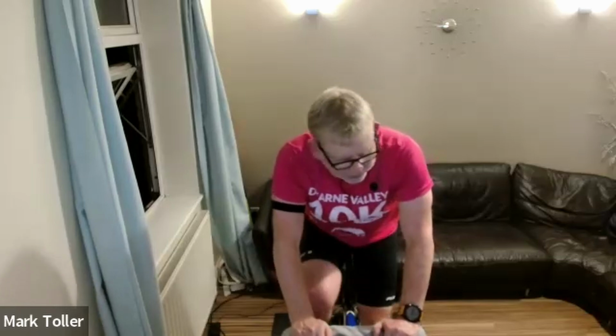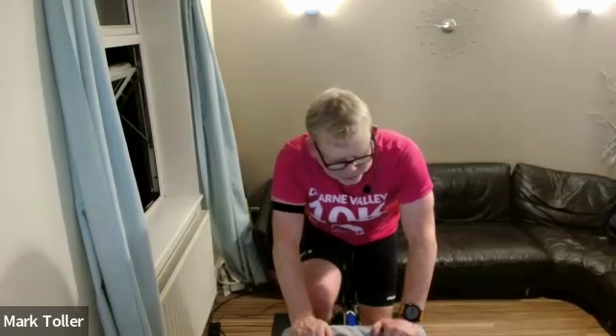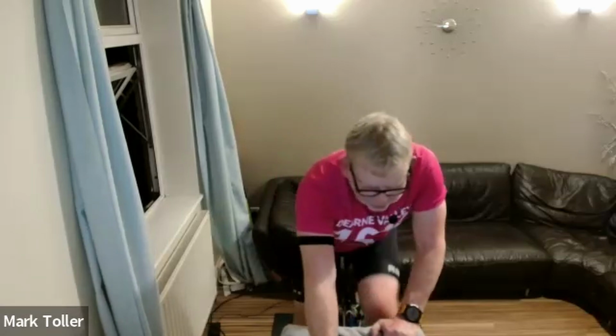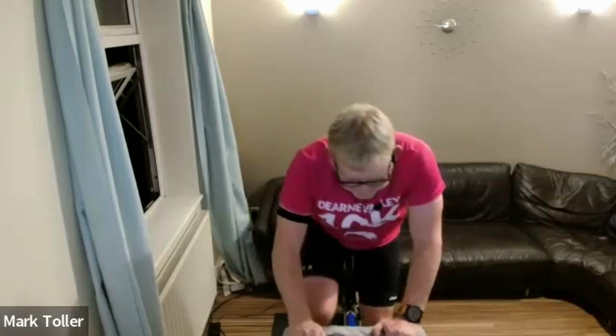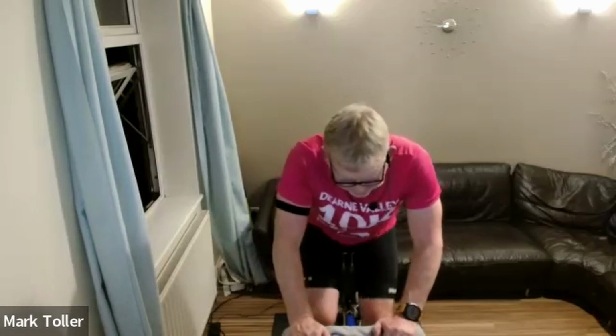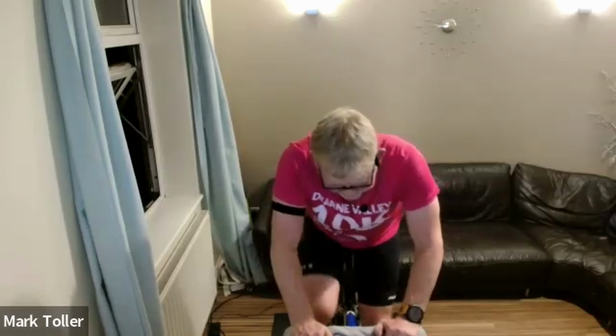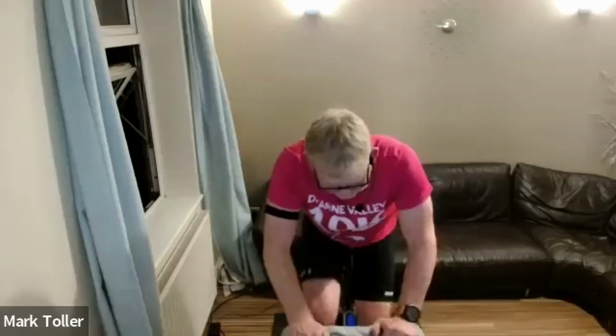It might take a couple of weeks to get your knee used to low cadence, putting that much power through it. Right, 2-1, off you go. 2, 3, 4, 5. Let it grind itself down to 60. That's it, near enough. Hold on, nearly there. 60.